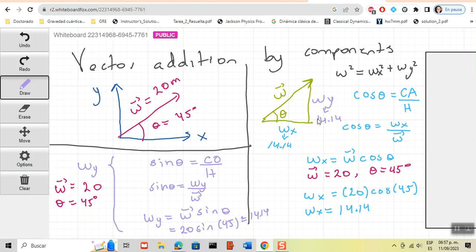Now, I'm going to show you another example in another video, just how to do addition with these components and calculate the final vector. I'm going to use the example that I put on the screen today in the morning in school. So I'm just going to do that one. So go to the next video if you guys want to see it. So thank you.